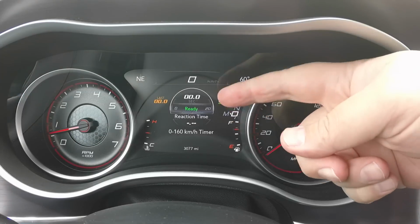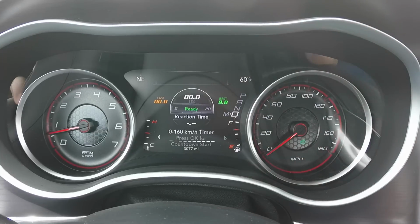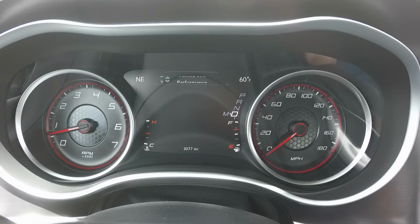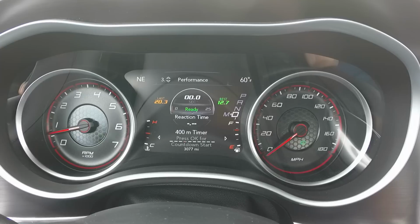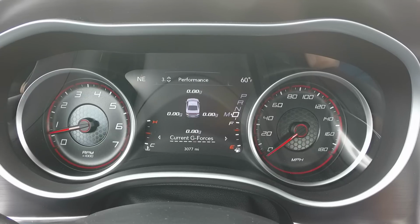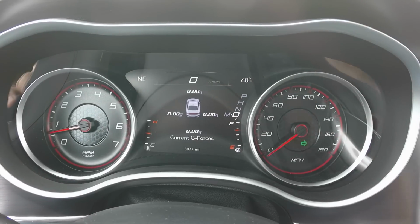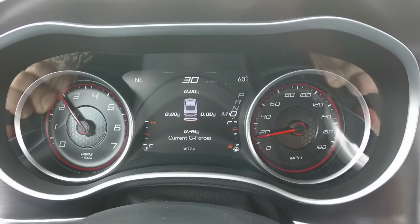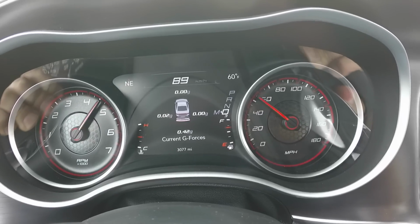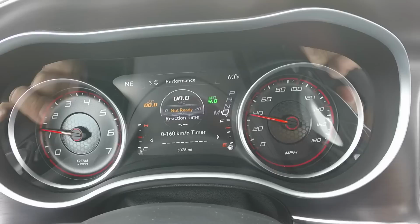What I have here is a handy dandy timer, and it shows the best time I've done, and it shows my reaction time. And another thing I can do here is change it to info, see my tire pressures and all that. You can really play with this thing. The best is, well, since I started it, so don't pay any attention to that. And then you have all sorts of current G-force. So I think what we'll do is, you see the speed over here, and we have the G-force there. So let's give it a shot. Well, that's 70. We'll do it again.